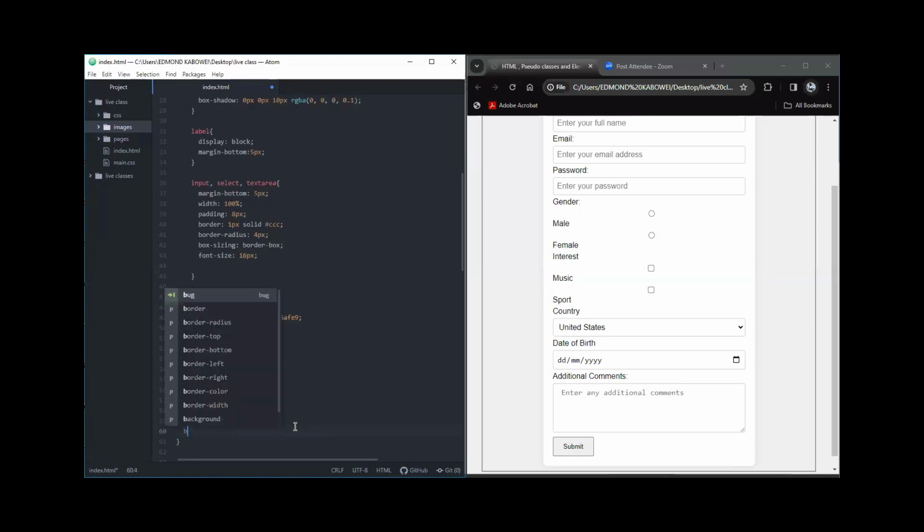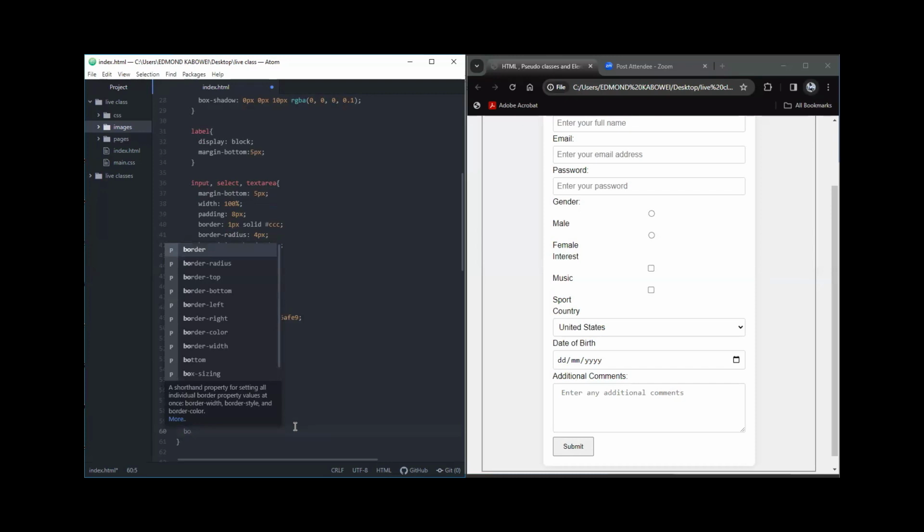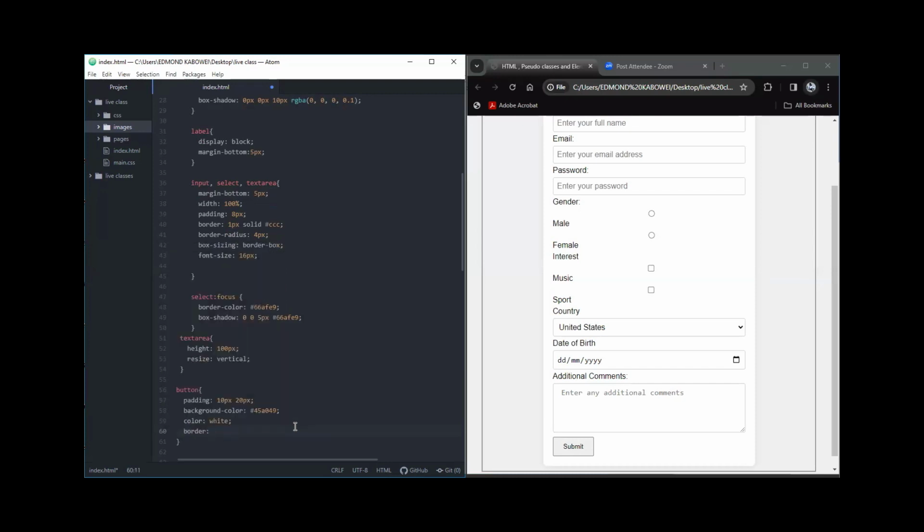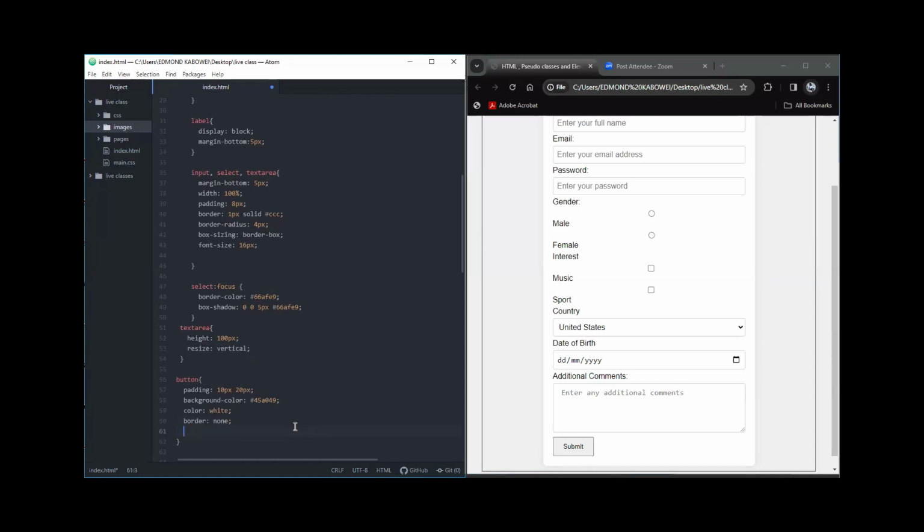Now, I don't want the border to be visible around the button itself, so I'm going to set the border to none. And to make the button have a different feel from the form itself, so you know that you're about to click, I want to make sure that when I hover around here, it displays differently.